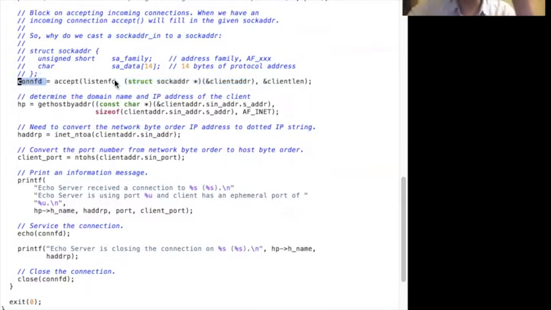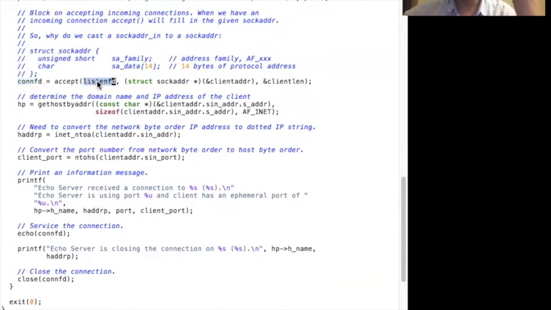The socket file descriptor is used to deal with this particular connection. So accept creates a new socket and returns this new socket file descriptor to here. So from this moment, you should communicate with the new socket, not the original one.